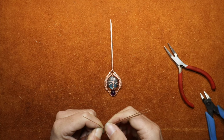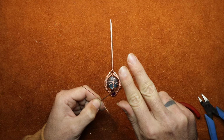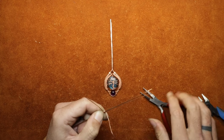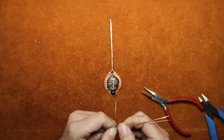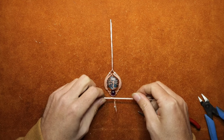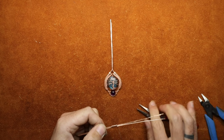wrapping the wires together. Since these are round wires, they tend to not stay flat against each other, but they tend to do this. So we want to flatten them a little, and we will wrap the half round wire about 10 times, like this.